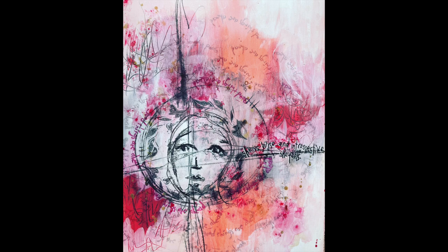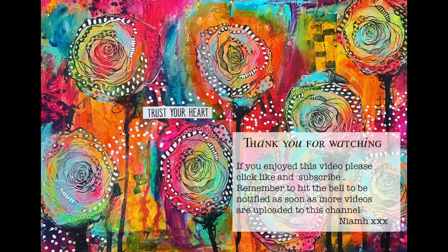I hope you have a go at doing this. It would work really well in any monotone colours — if you don't want pinks, try greens or blues. Any face stamp would work. It's more about the layout, doing the background, and then having fun to see what you can do with it. Thank you so much for watching. Until next time, bye for now.